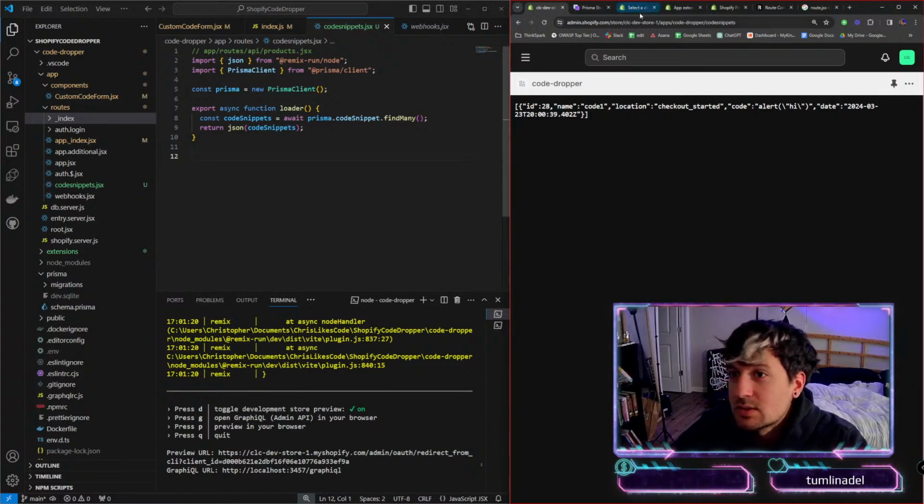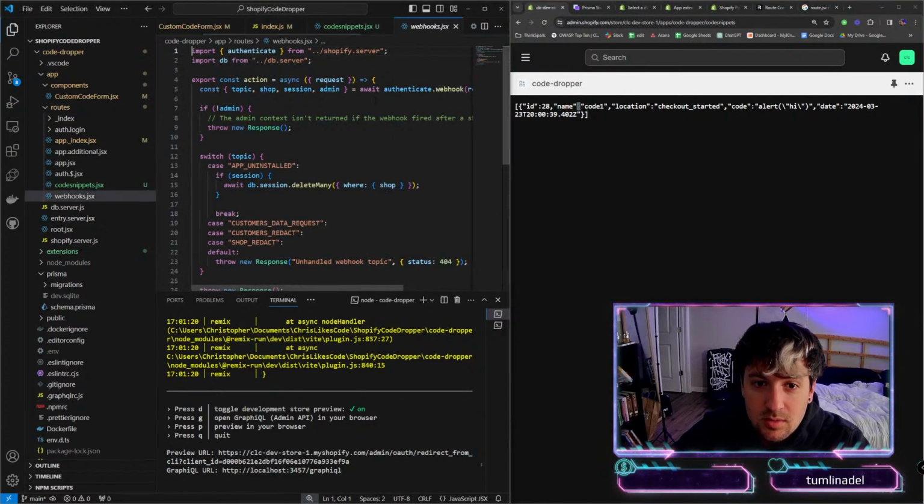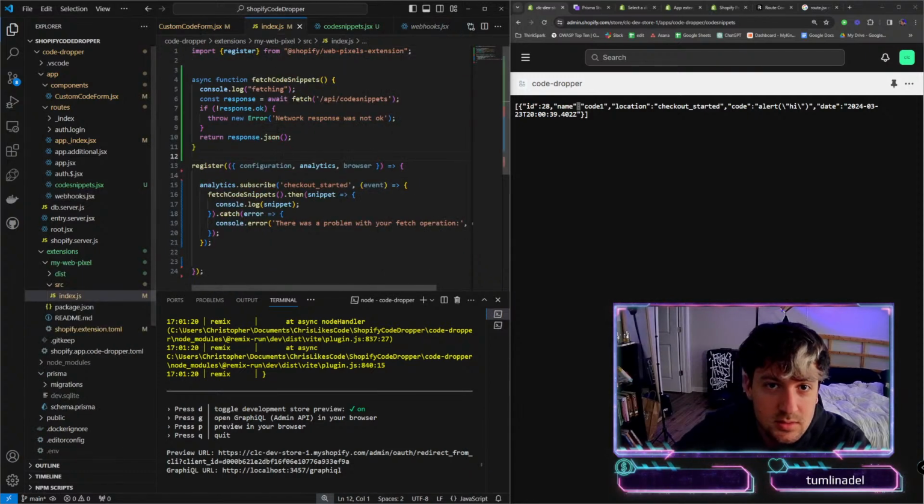Okay, let's see if it works now then, because in the webhook, actually index.